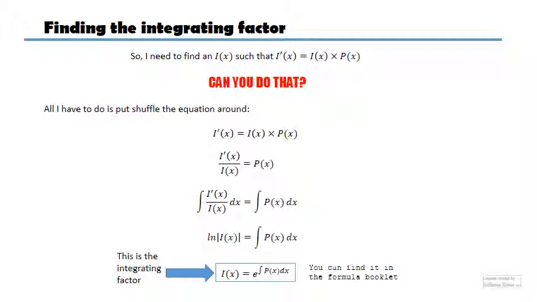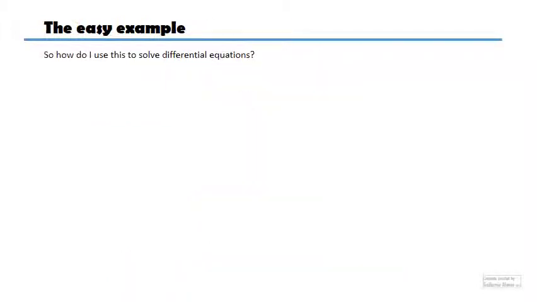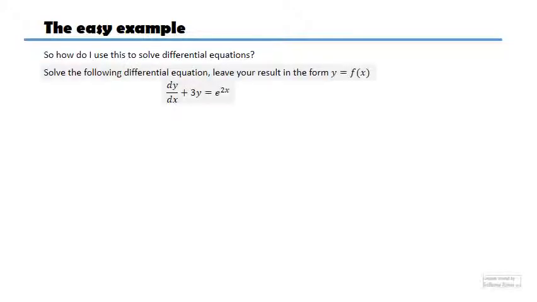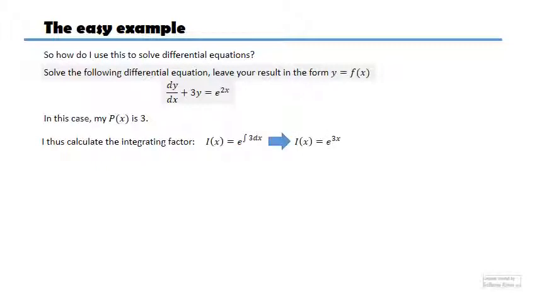Now, this is all a lot of information. How do I use it? Let's start with an easy example. So here's a differential equation, right? In this case, p(x) is simply 3, just a 3, right? It's that thing that's multiplying y. So the integrating factor is going to be e to the power of the integration of 3 dx, which is going to be e to the power of 3x, right?